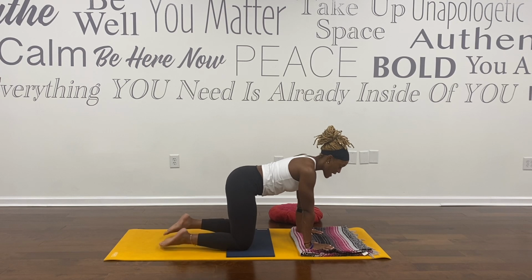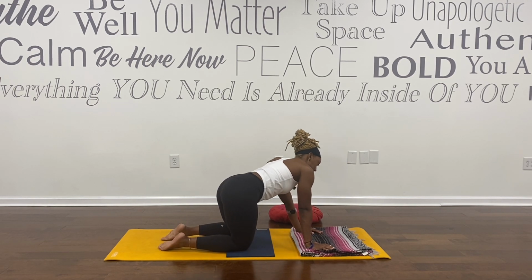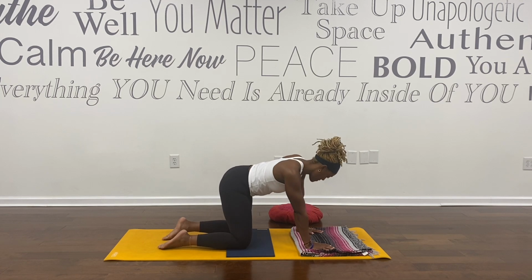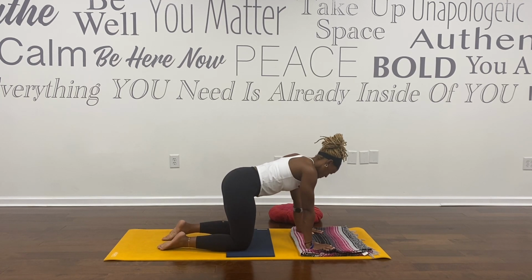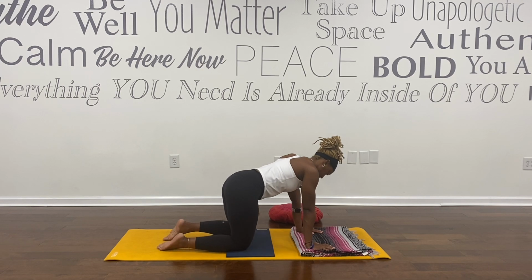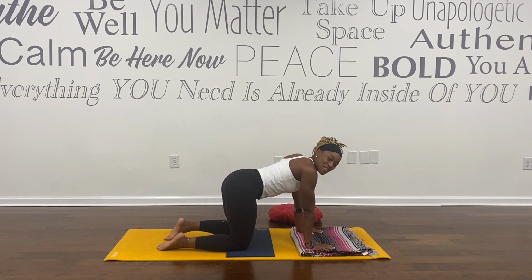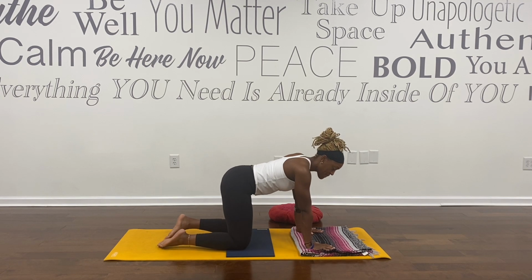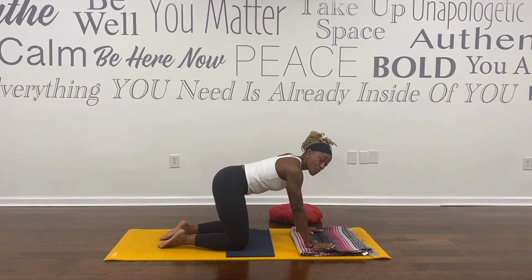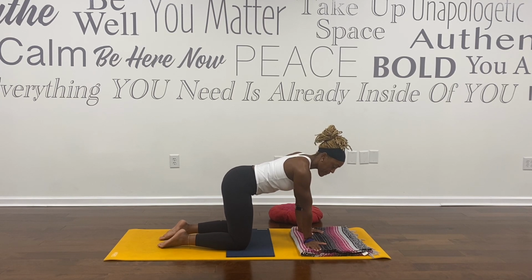Tap your toes out a moment. Sway your hips side to side. Bring your hips back into stillness. From here, rotate your right hand 90 degrees. So thumb facing forward, four digits facing to the right.